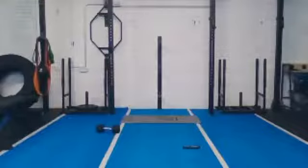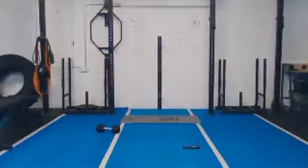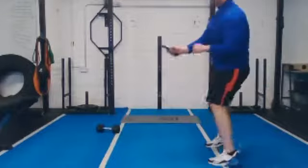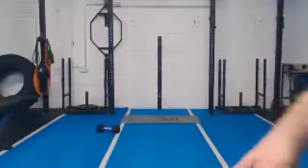Triceps on the edge of the chair. Okay. 3, 2, 1, dips, away we go. Let's get 15 reps, girls. 15 to 20.